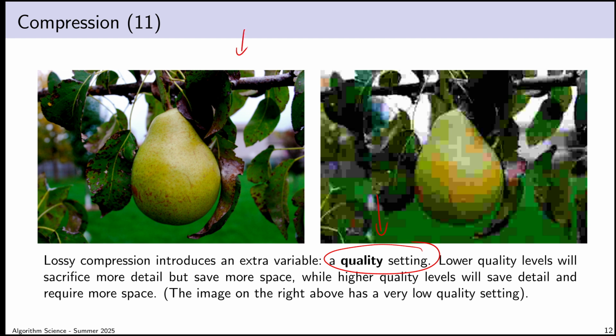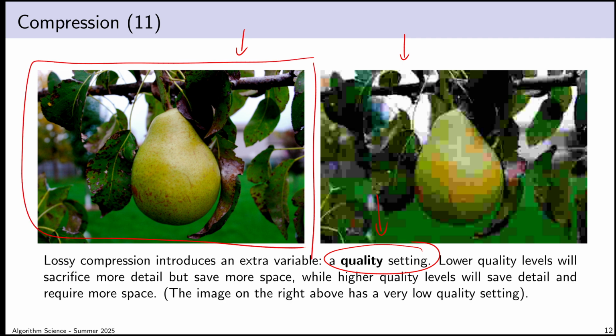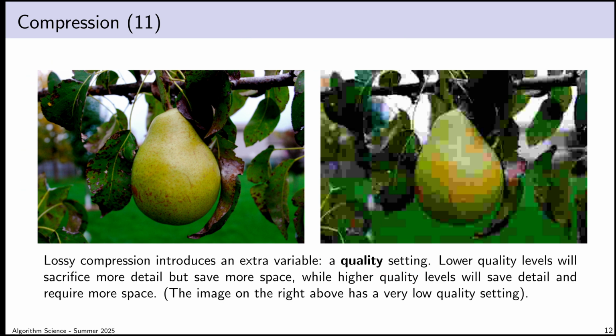So both of the two images on these slides actually have been compressed with lossy compression. And I know that for a bunch of reasons, one of which is that if you're watching this video, everything in the video has been subjected to lossy compression. So what you actually see at the other end of this has been subjected to lossy compression, whether I compressed it beforehand or not. However, the image on the right has been compressed with JPEG with an incredibly low quality setting, which means we save tons and tons of space, but we end up with an image that looks, to use a technical term, like garbage.